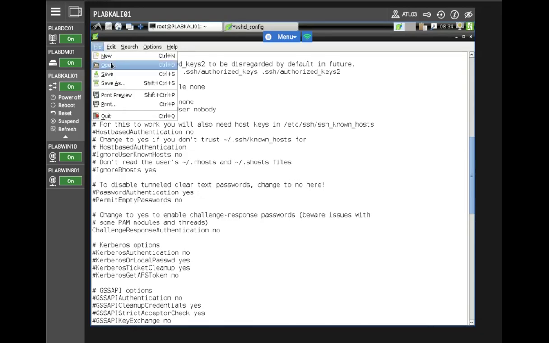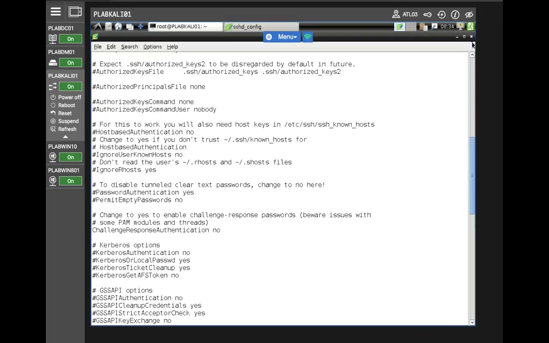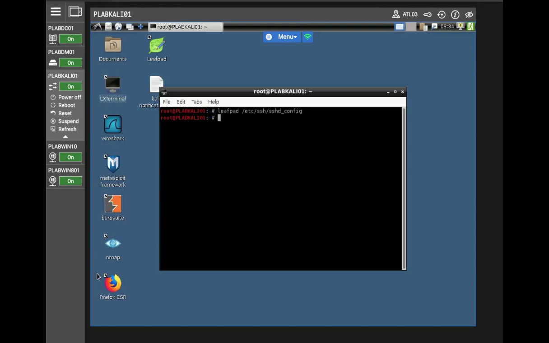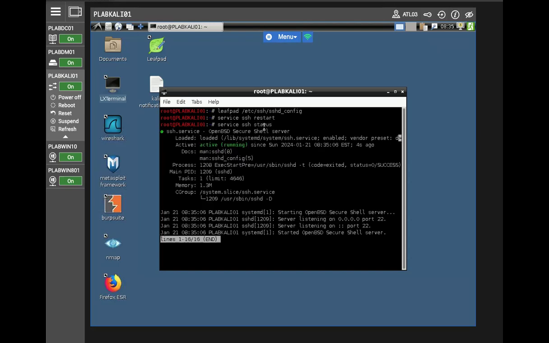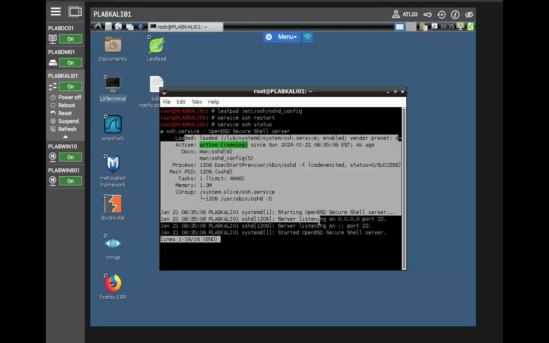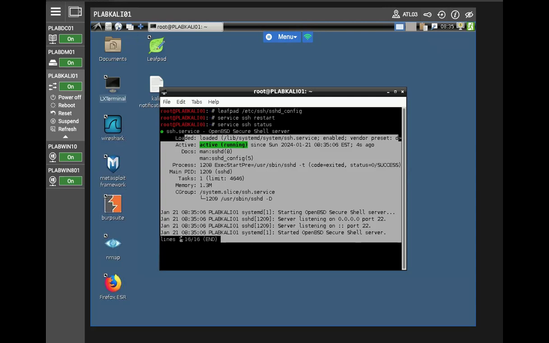And we're going to test this out too after I change it. So I'm actually going to hit save here. Actually, before I test it out, again, restart once we've made some changes. And then we want to take a look at the status, right? Naturally, active running, everything still good. Server listening for port 22. We're actually going to change port 22 a bit later.